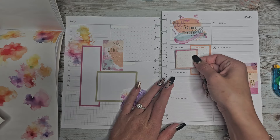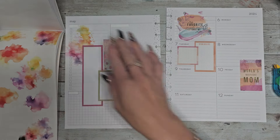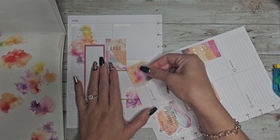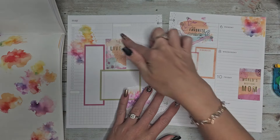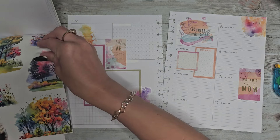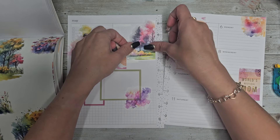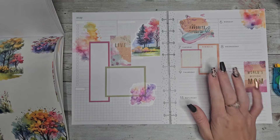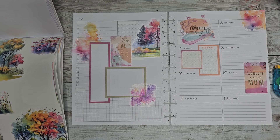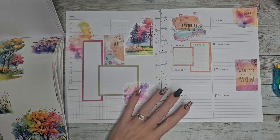I could put this square somewhere — maybe I'll layer it over here. I want some watercolor on this side as well. I think I'm going to put it in this corner, and I want something over here too. I really like these trees, I think they'll match. Normally I don't like doing something right up here but it's not the worst. I'll be right back — I'm trying to do this during my kids' quiet time but their timer just went off so they need to get put to bed, so I will be right back to finish this off with you.